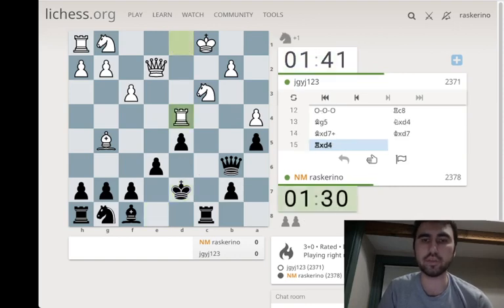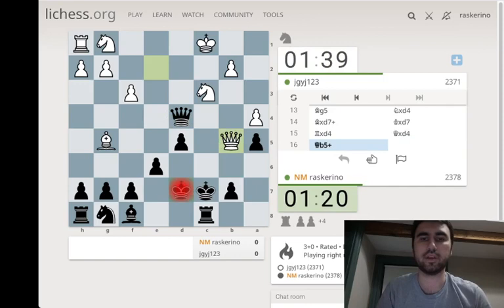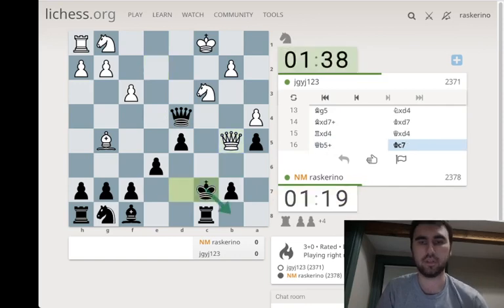Ah, they're coming into b5. Ooh, my king does really lack squares. Okay, so my queen controls f4. So if they play queen b5, I think I can try to come to b8.